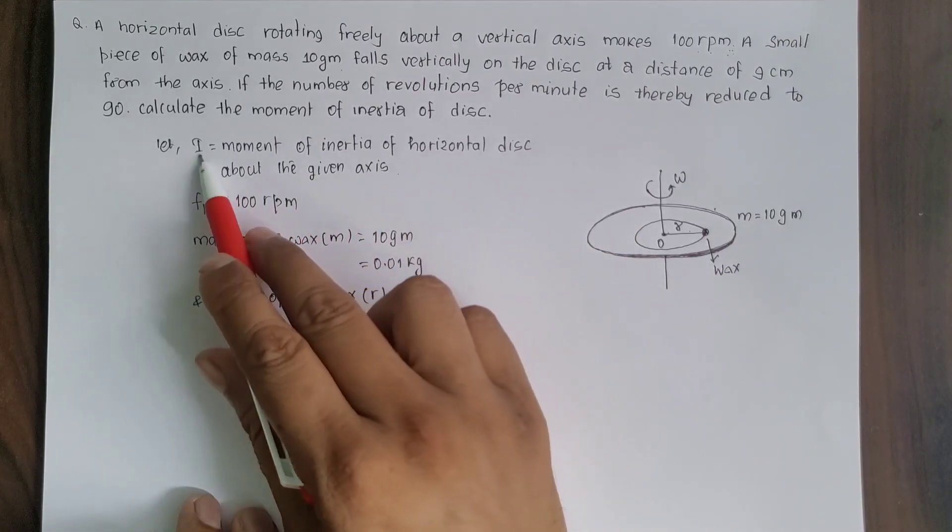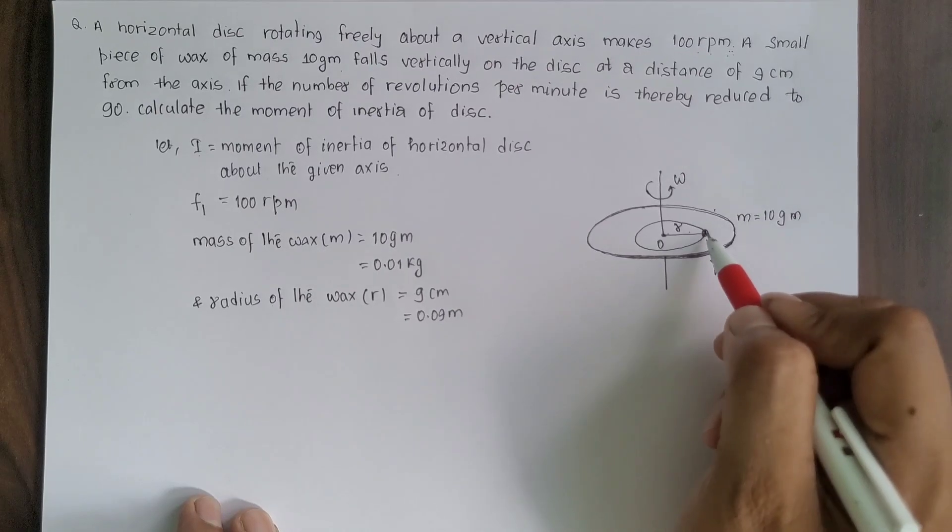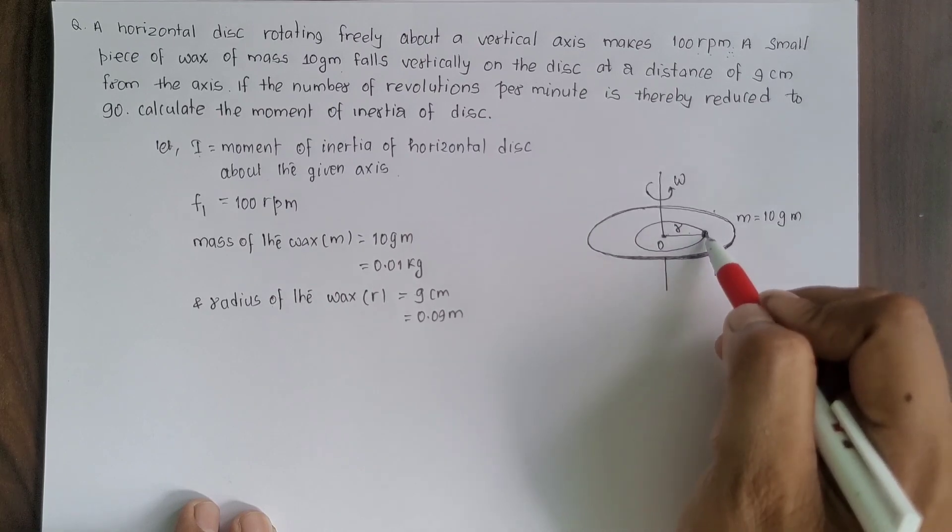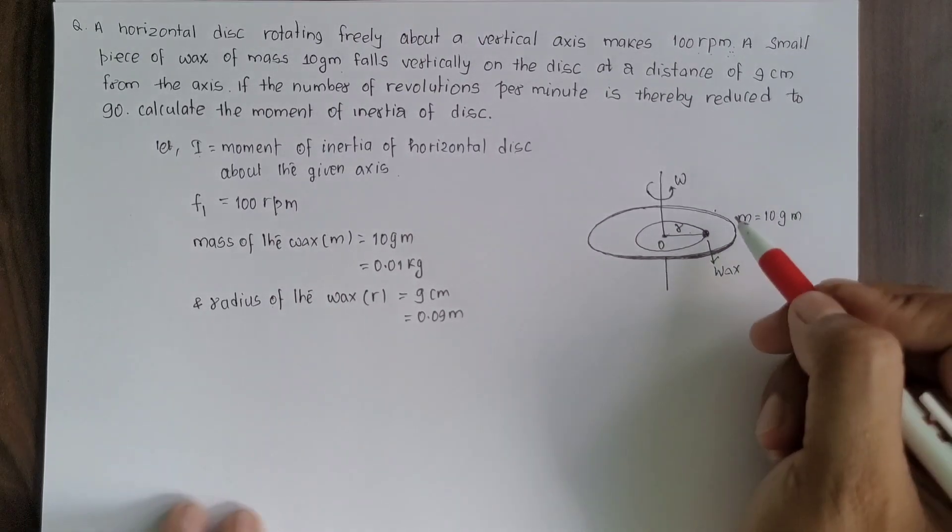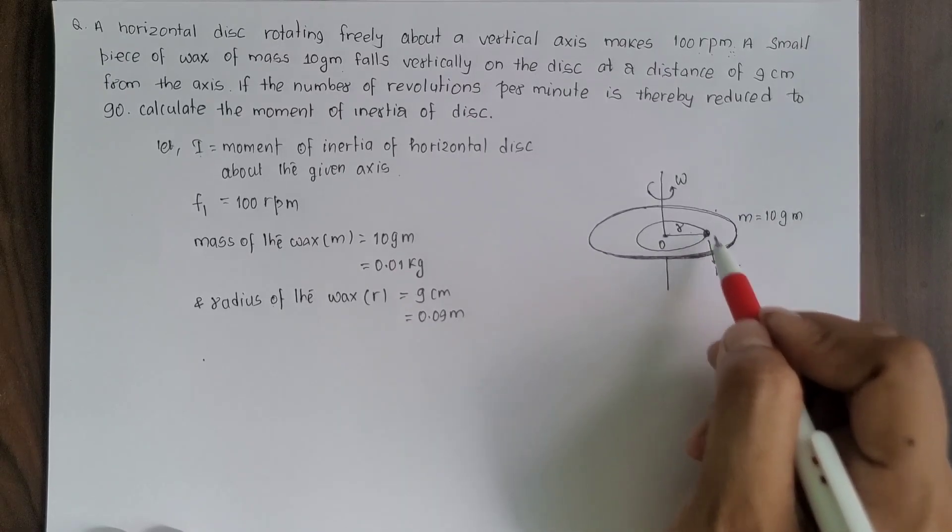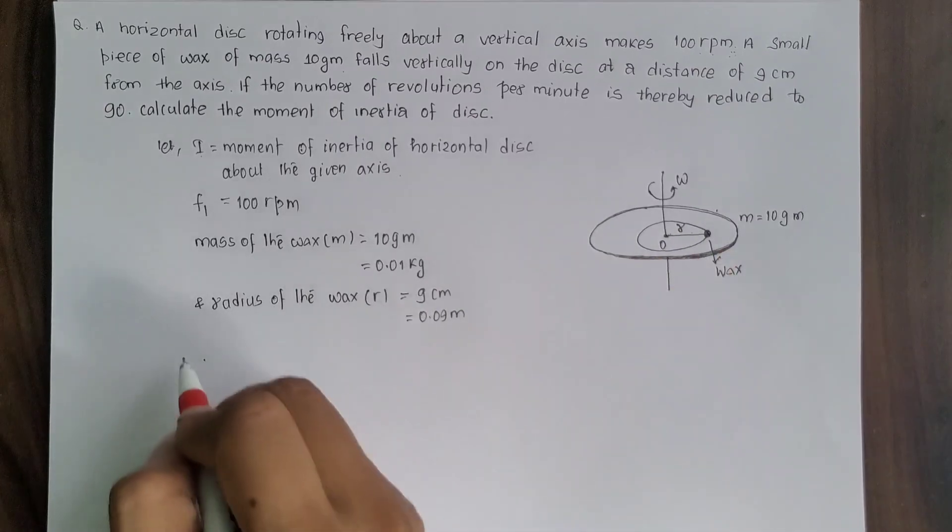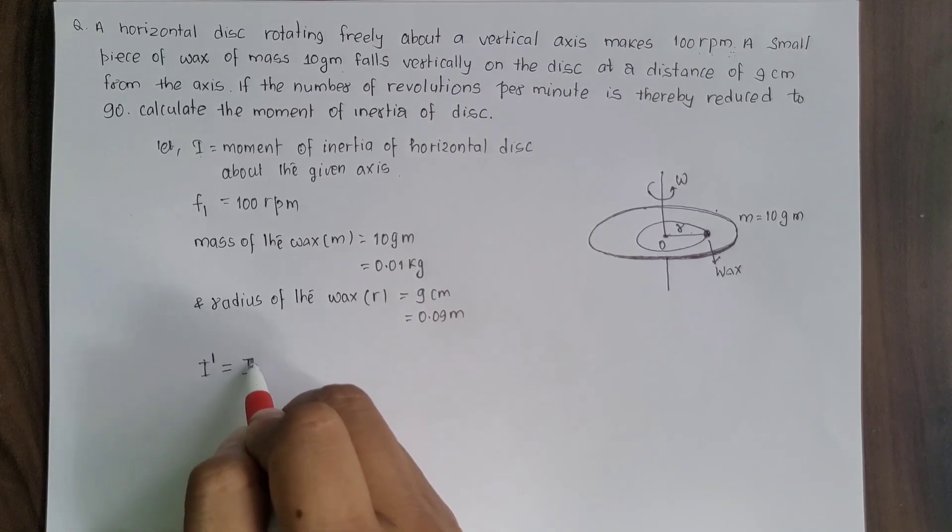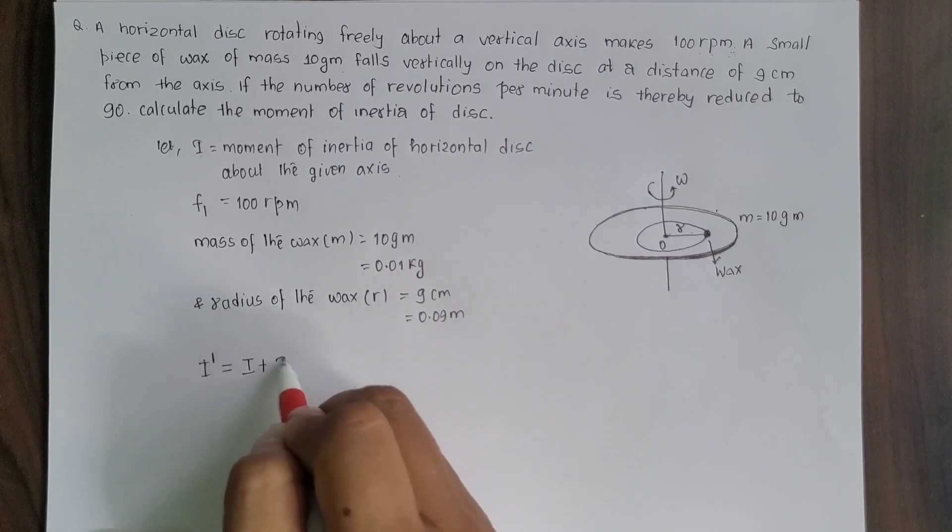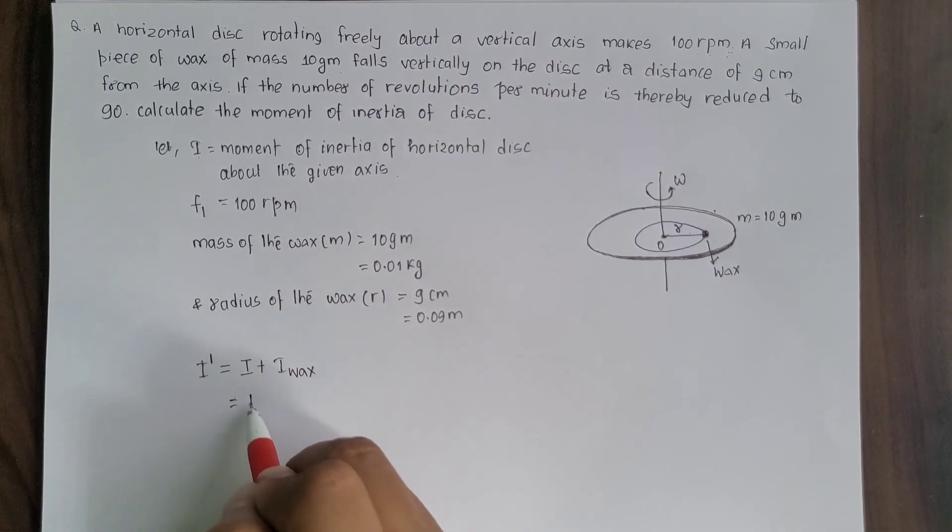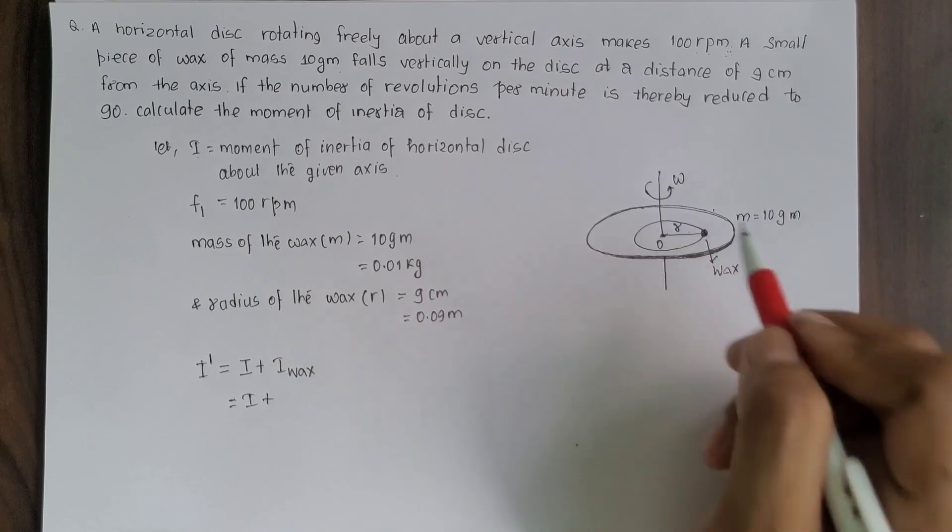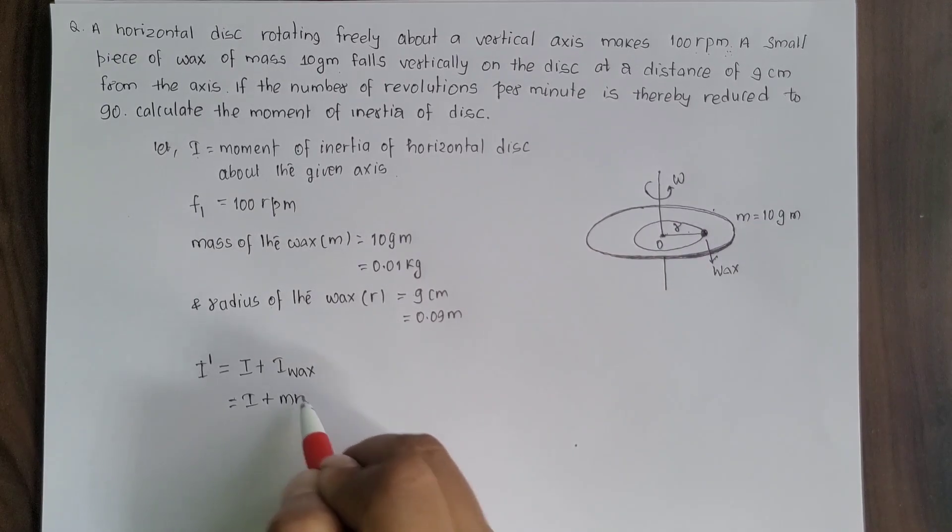Initially, moment of inertia of horizontal disc is I. After putting wax on there, the moment of inertia is increased. Because moment of inertia is a scalar quantity, and on adding the mass at a distance from the axis of rotation, then the moment of inertia of the whole system will increase. Finally, after putting the wax on there, new moment of inertia of the horizontal disc I dash equals initial moment of inertia I plus moment of inertia due to wax. The moment of inertia of the disc plus wax is mass into distance squared, that is mass m times r squared.